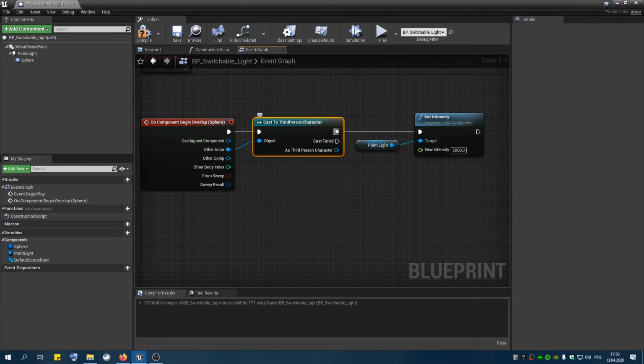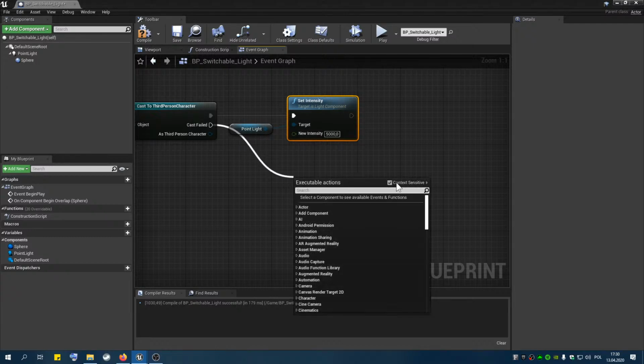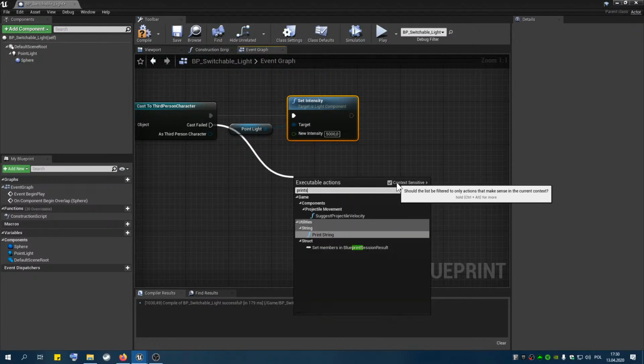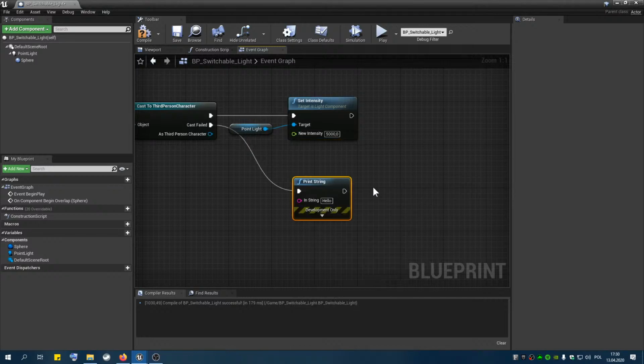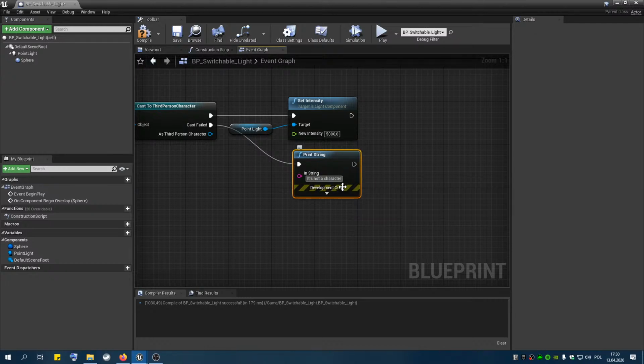If yes, so cast is okay, we're setting the intensity of the light to 5000. If it's not, we can specify something here. If the casting is failed and the entering character is not actually our gameplay character, we can make a print string, which is like text which will show in the corner of the screen, and say is not a character.